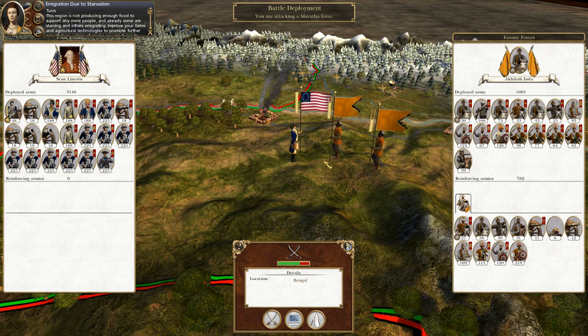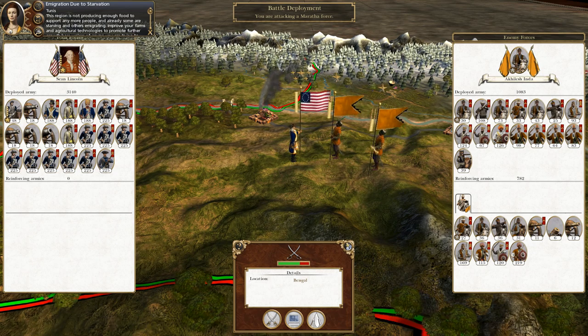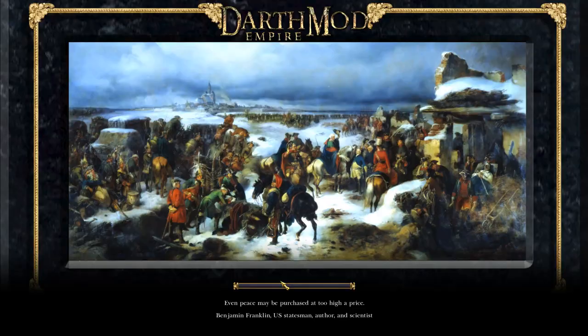So to round off what happened last time, we intercepted these two armies near Bengal and absolutely pasted them. As you can see, they're quite heavily depleted, so I'm going to engage them with Sean Lincoln to hopefully destroy them for good. So let's attack.